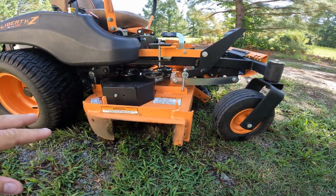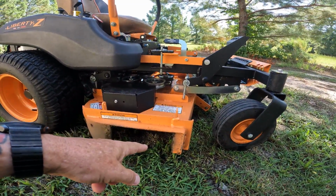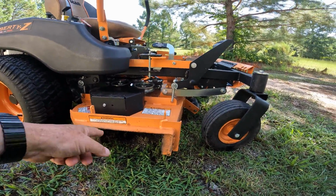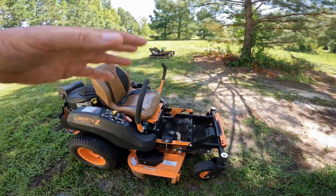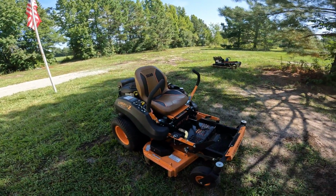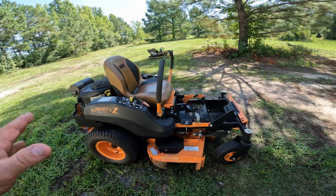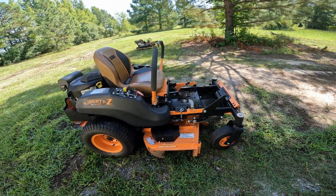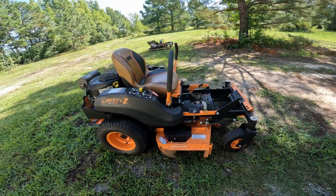But what it does, at least in my experience, when you put that plate on there, because it can't blow out anywhere, it blows out the front and the back, and it just flies up at you. So while you're sitting in the seat, you're in a constant dust cloud. So I removed it completely, leaving off the flap because it's stupid anyway. And it takes up too much room in between where I want to fit.